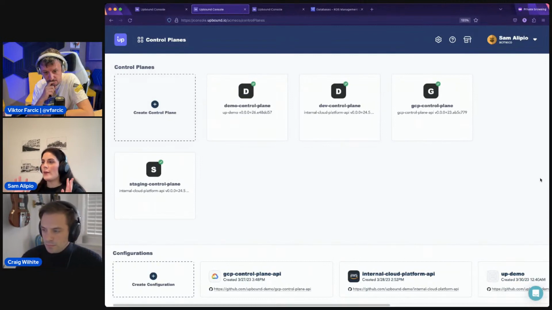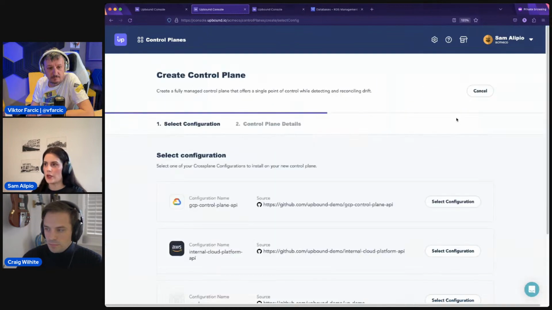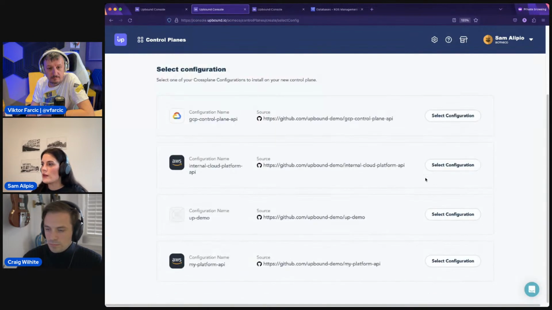All right, I'm going to go ahead and show you another flow here within the product. So here within my organization, I have multiple control planes as well as multiple configurations. And I want to create a new control plane. I'm going to show you how easy it is to create another control plane using an existing configuration that you've already set up in Upbound. So I want to create a production control plane using this internal cloud platform API that I already have set up.